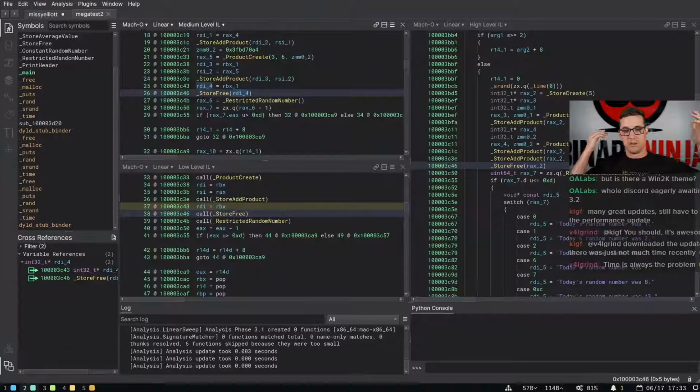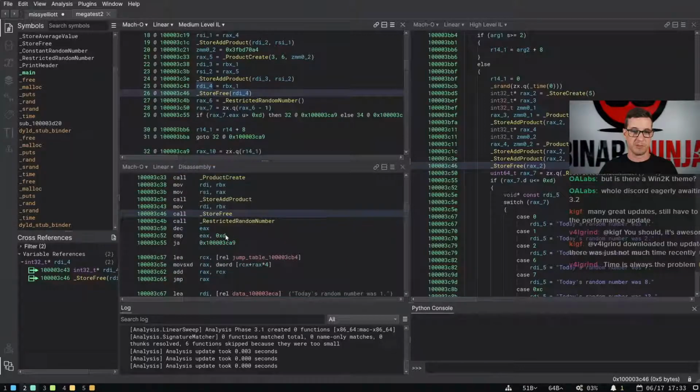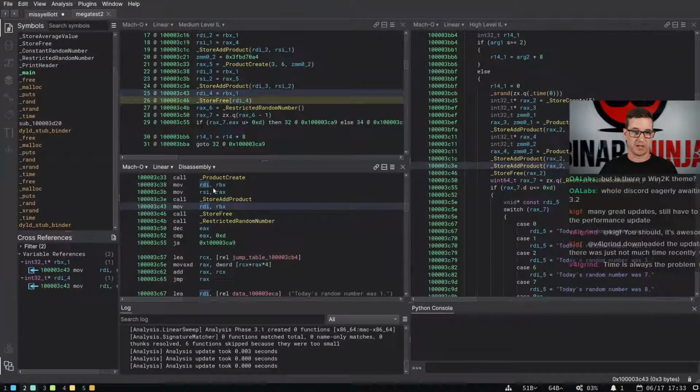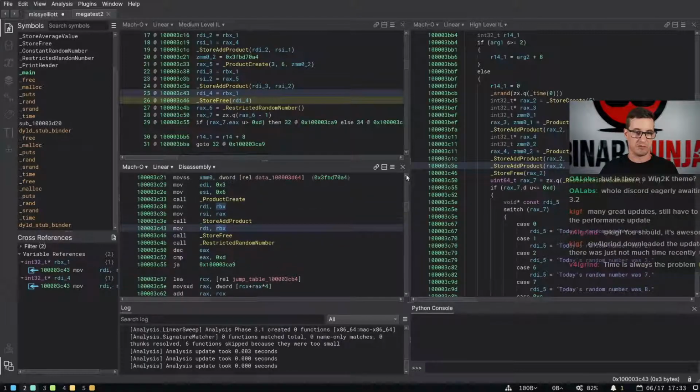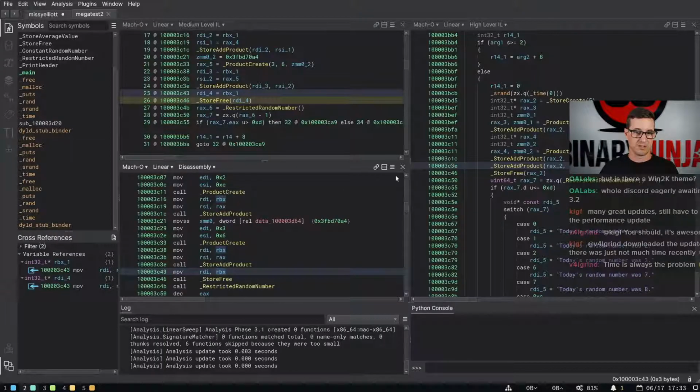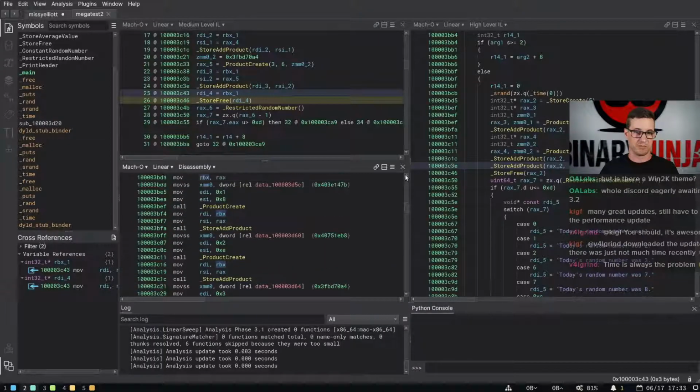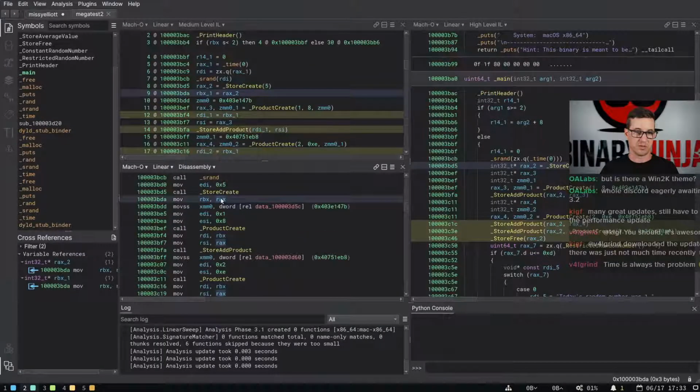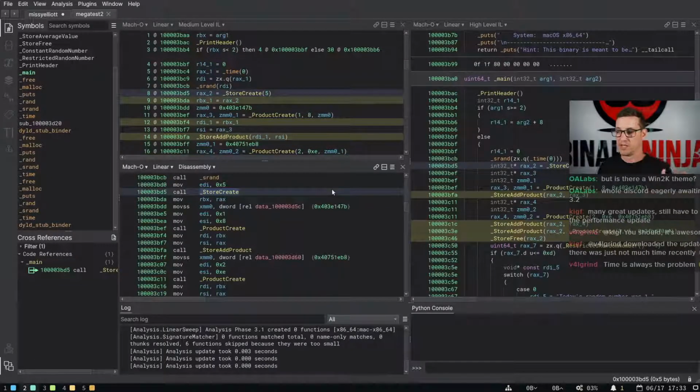And therefore, you don't have to track it back. When you're doing actual disassembly, you would specifically look: okay, that came from this, which came from, well, it's a copy there, but it's still the same. So where did RBX come from? Go back even further. Yeah, it's another copy of it. Okay, it came from, no, oh, there it is. Okay, it came from RAX. So it's the return value of store create. Yeah, so you kind of get that.